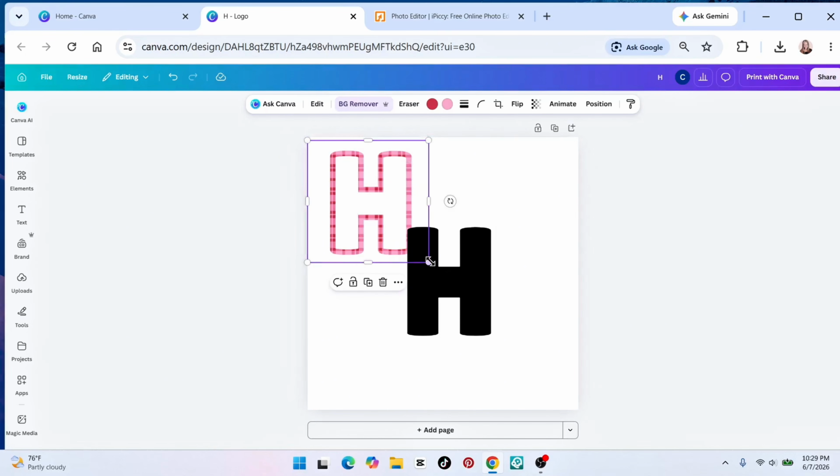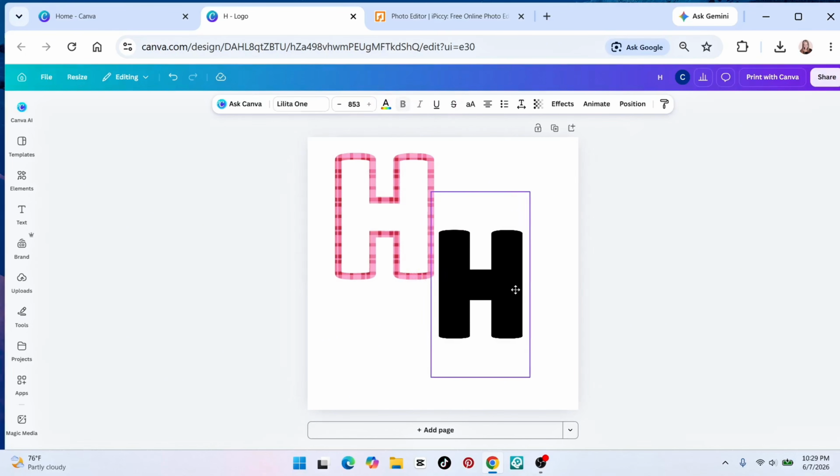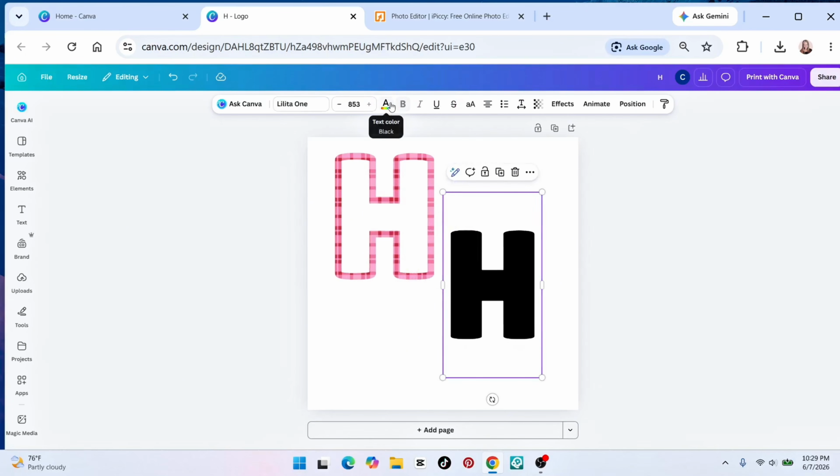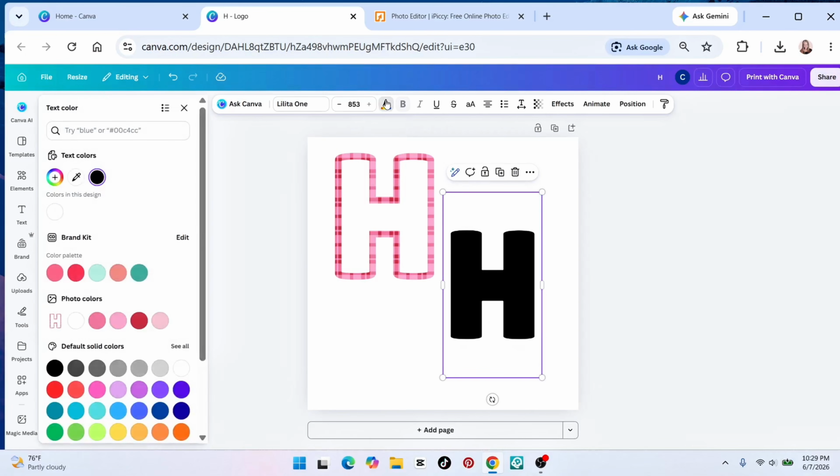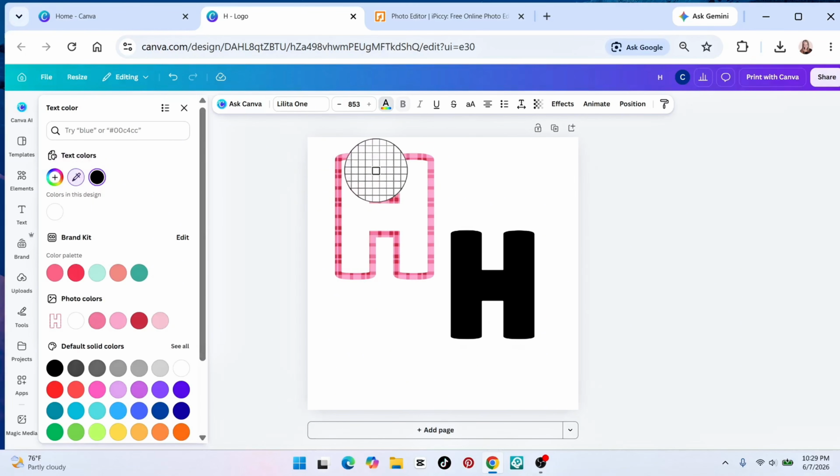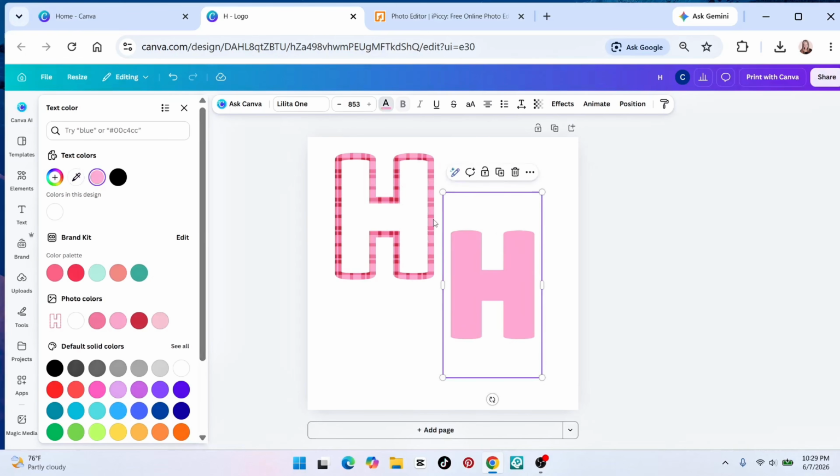You can make this whatever color you want it, but here's what I like to do. I like to go up here where the text color is and use the color dropper. And then take the color dropper, and I'm going to pull a color that is out of this plaid.